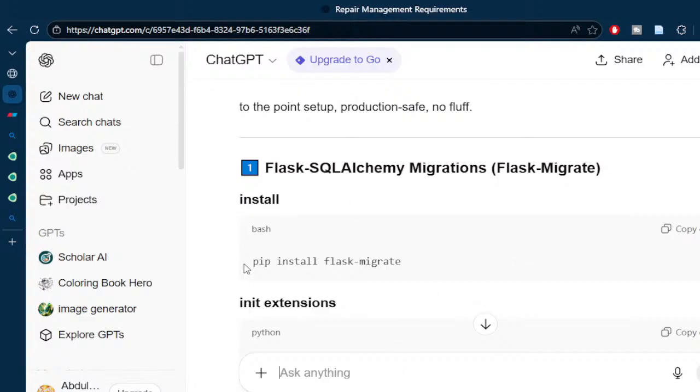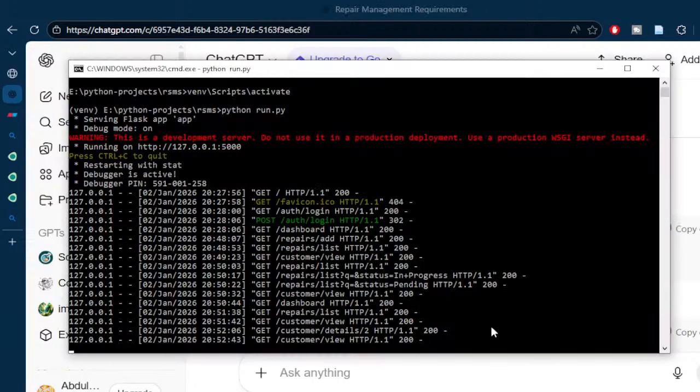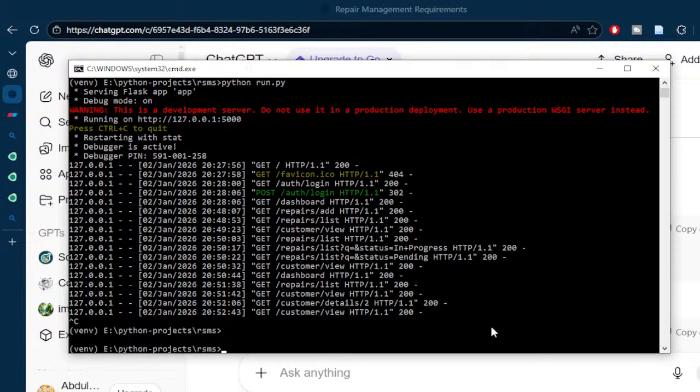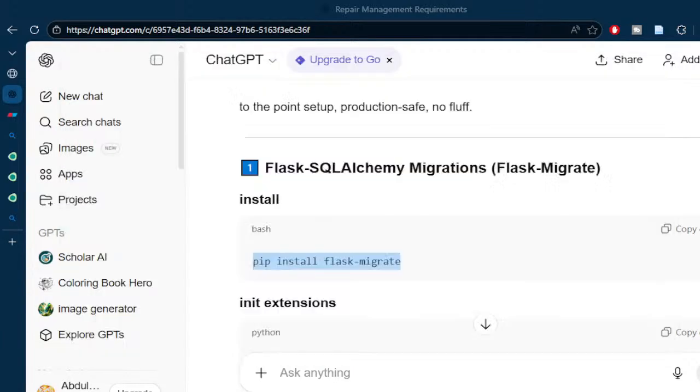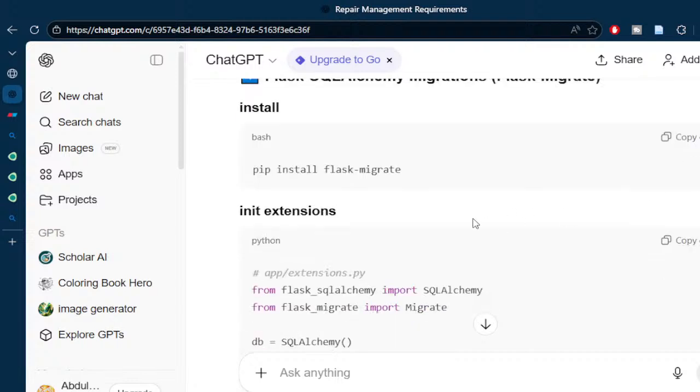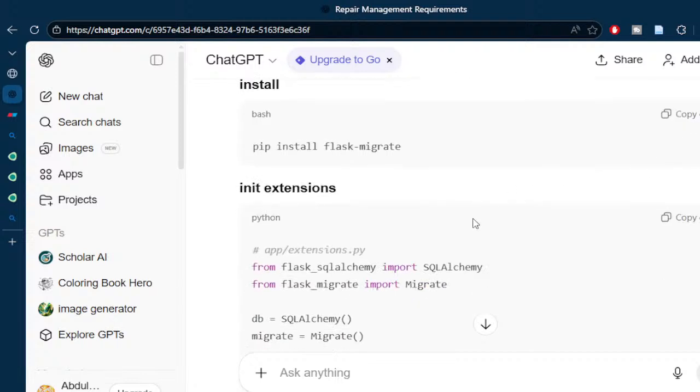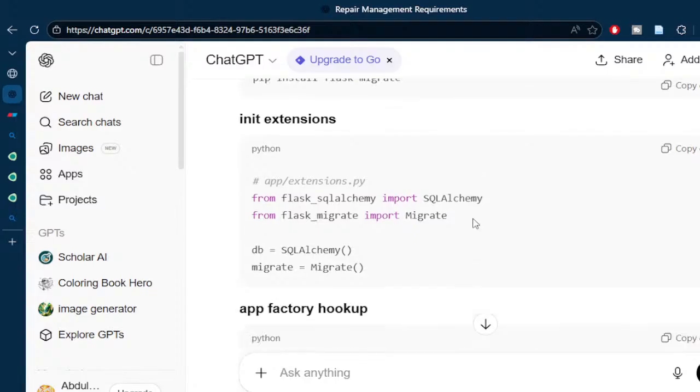It suggests we should be adding a pip install flask-migrate, so we can do that. Then it says you should init the extension inside the extensions.py.